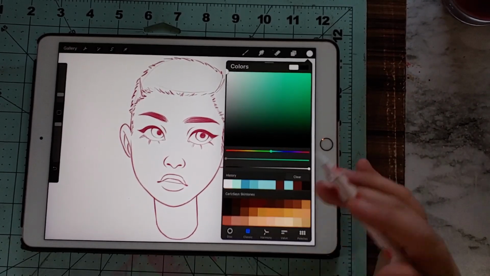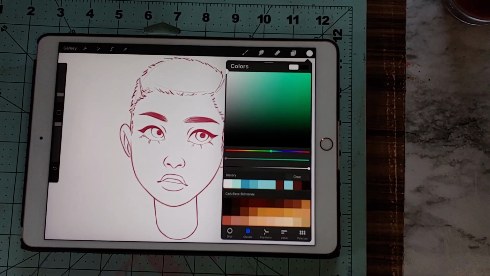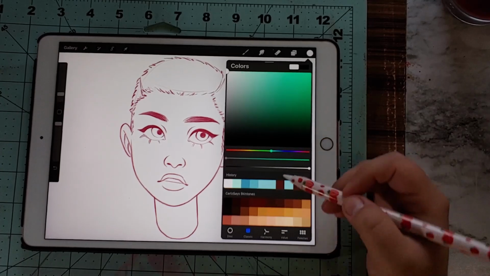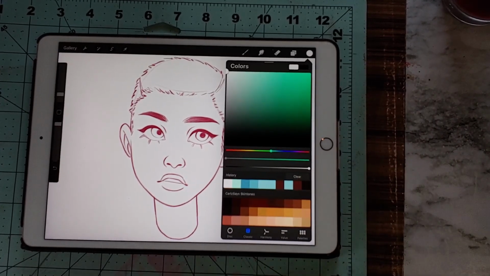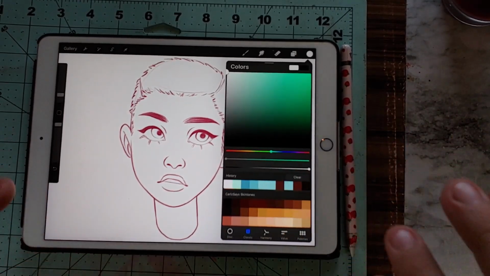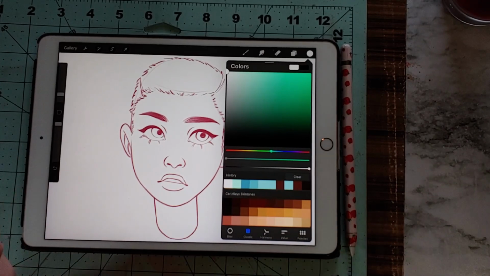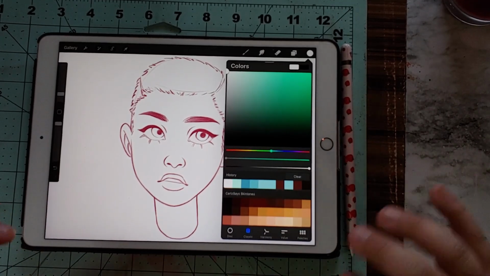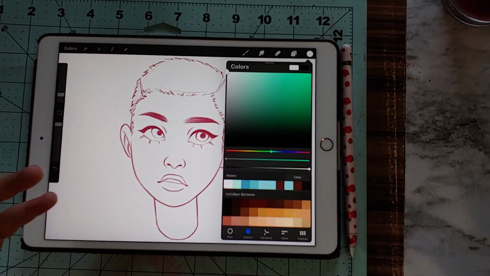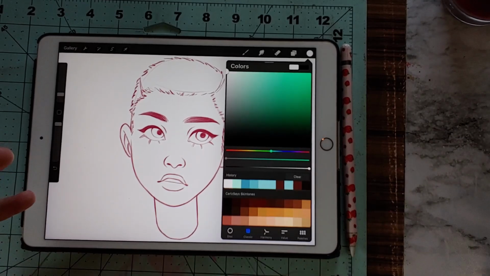So one thing I do also want to mention is picking your base tone for skin colors can be really difficult, so I would highly recommend looking up a palette. So for example, this is Carl Z Says skin tones. I got this off of Gumroad for free. There's also plenty of other skin tone palettes on Gumroad. You can also straight up just Google. I know that back on Tumblr in like 2015, somebody just took a bunch of skin tones and then took the Gaussian blur tool and blended them all together into a bunch of different skin tones, and the idea was just that you could color drop anywhere on that swatch, and you would have a nice skin tone.